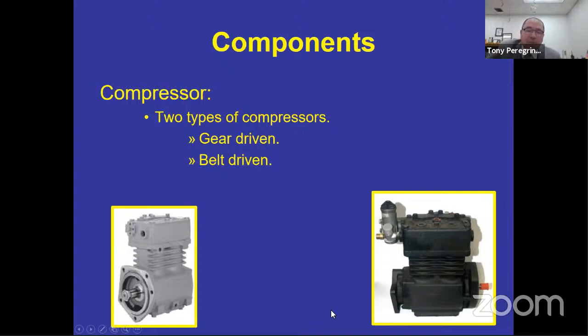What starts this compressor on the right-hand side is a belt. That belt is connected to a pulley that's outside over here on this, where this little red knob is. So there'd be a pulley right there, and that's where your fan belt would be. And then as soon as you start the bus, that compressor starts. It's not compressing air, it is active. It's only gonna compress air or allow air into the brake system when your air governor identifies that you don't have enough air in there, and at a specific set number, activate.